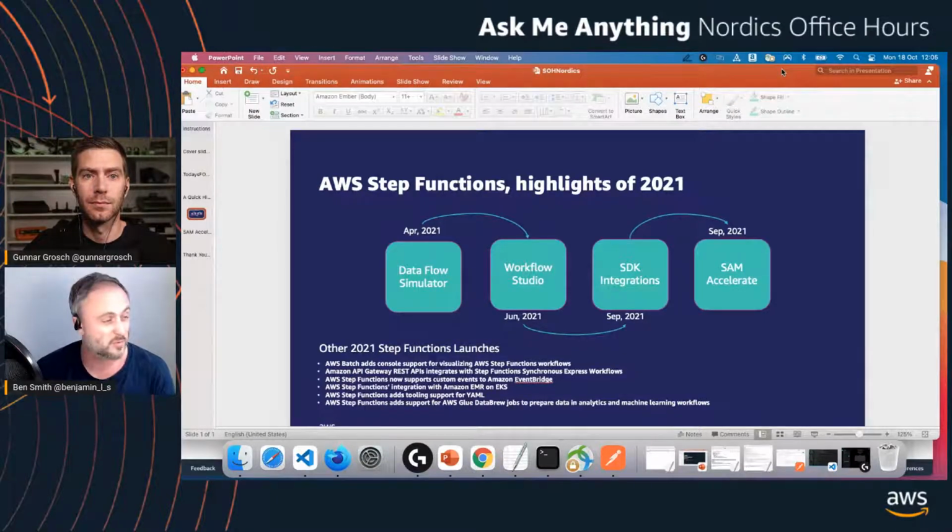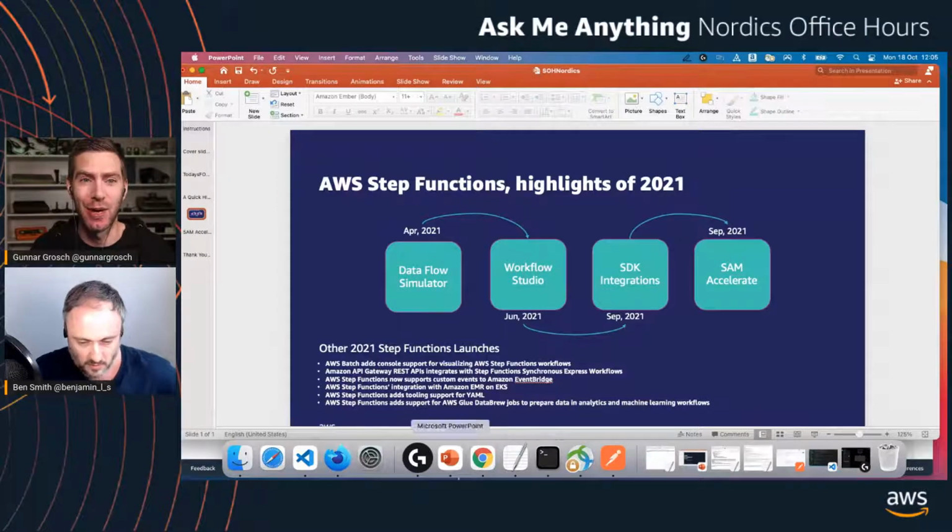So we've got quite a lot to get through. We have. And I think I mentioned for you when we talked about this episode previously, the new SDK integrations is something that I'm really excited about. I've been using these for a couple of weeks to remove Lambda functions from my workflows and using integrations instead. So looking forward to seeing more from you about that as well. So is it time to jump into the console straight away?